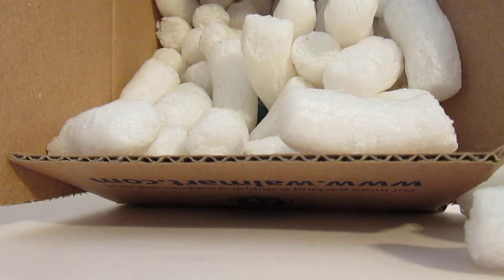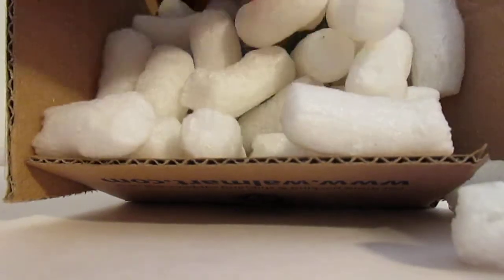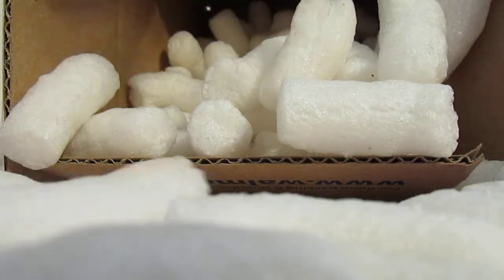Alright, here lately I've been buying a lot of PEZ dispensers. And here is the PEZ we got. Look at the packing peanuts. At least there's no glitter. Sending somebody glitter, it's the worst. Simply the worst. Alright.